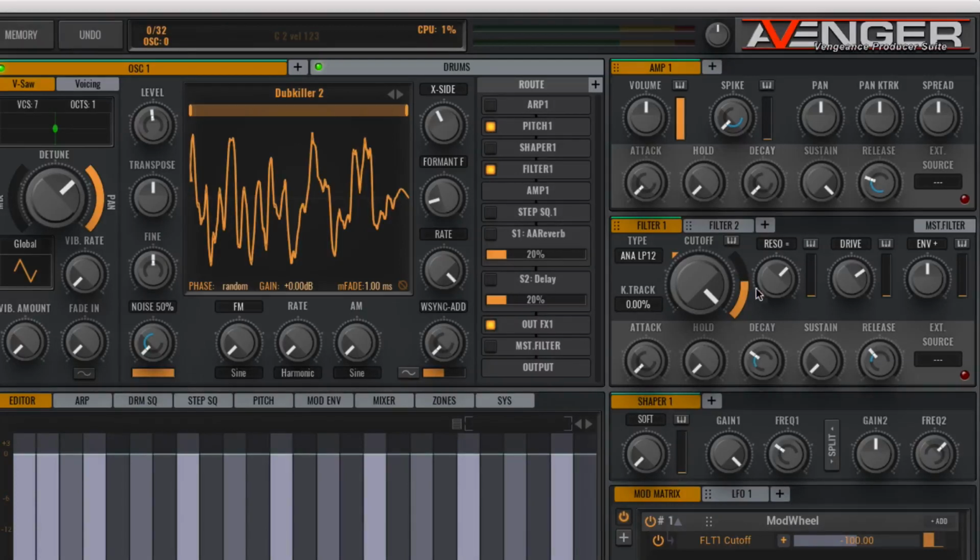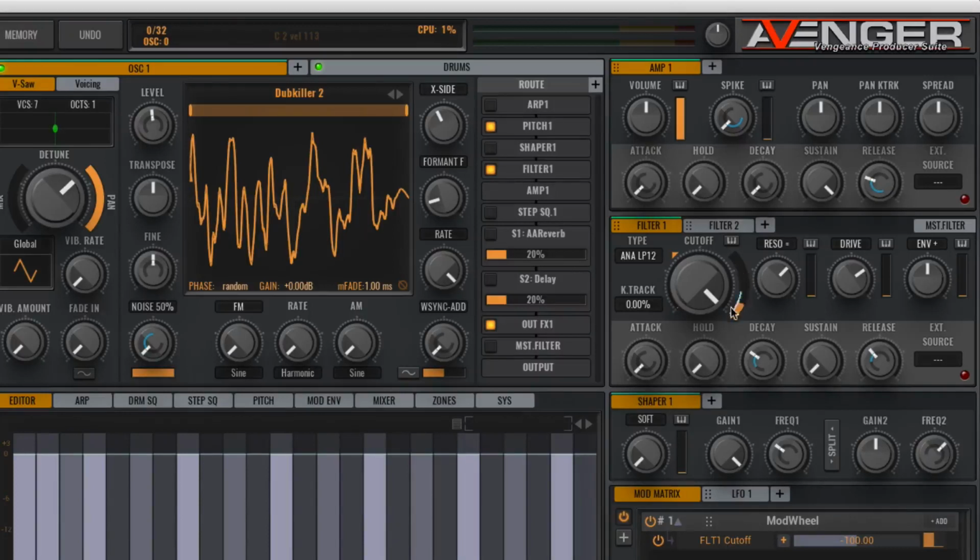And alongside all these controls, you have the ability to define how much velocity information controls that parameter. So at the moment, when I play notes, you can hear when I play quiet ones, the cutoff is affected quite a lot, as you can also see by that blue line appearing there. Now if I reduce this down to 0, then we won't get that modulation occurring. It doesn't matter how hard I hit notes now, the cutoff value is always going to be the same.